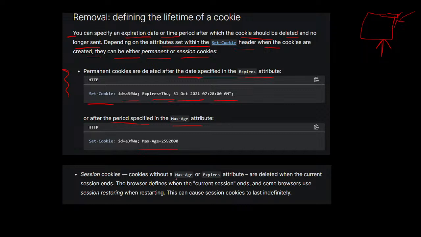Session cookies without a Max-Age or Expires attribute are deleted when the current session ends. So when that session ends, these cookies will be deleted.